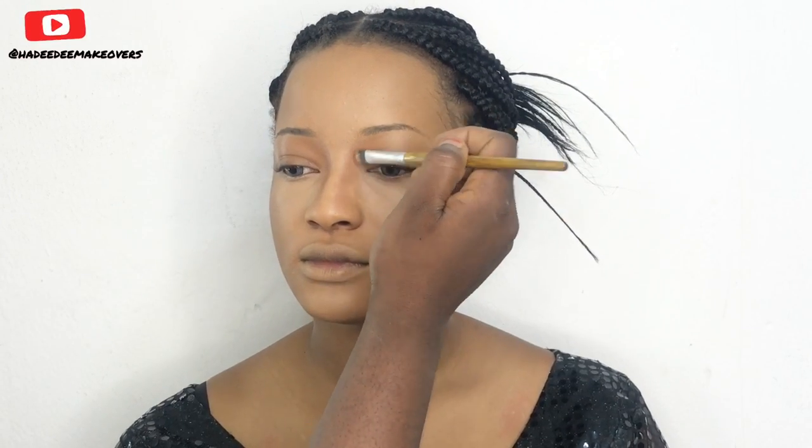I sprayed her face, waited for it to dry, then I moved on to contour her nose using the Ferrarucci concealer, the dark shade, and also making sure I don't have lines under my eyes before applying my setting powder.